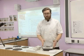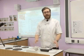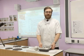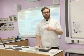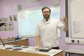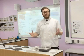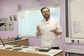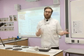Okay, now before I put them in the fridge, I've actually just set them aside, let them cool down on my kitchen side for a few moments, okay, just to ensure that that chocolate and that butter is cool, because I don't want to put a hot dish into the fridge, because what that does is it starts increasing the temperature of your fridge, and it could start spoiling some of your produce in your fridge.